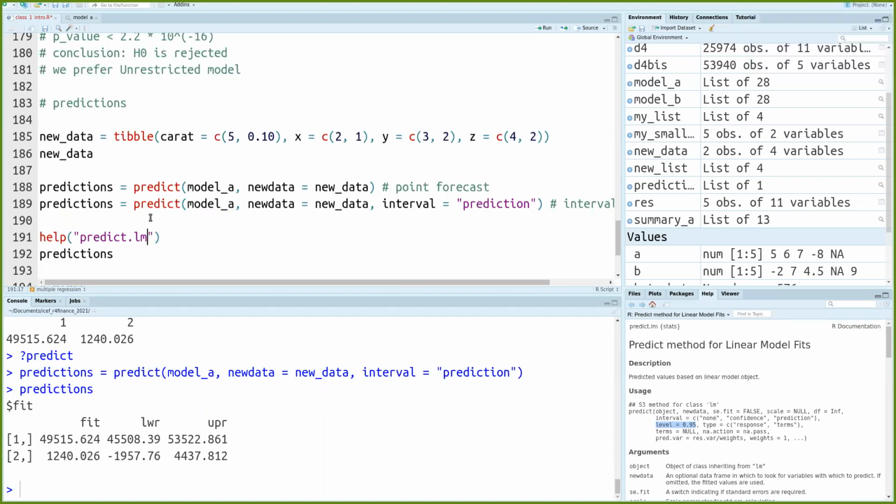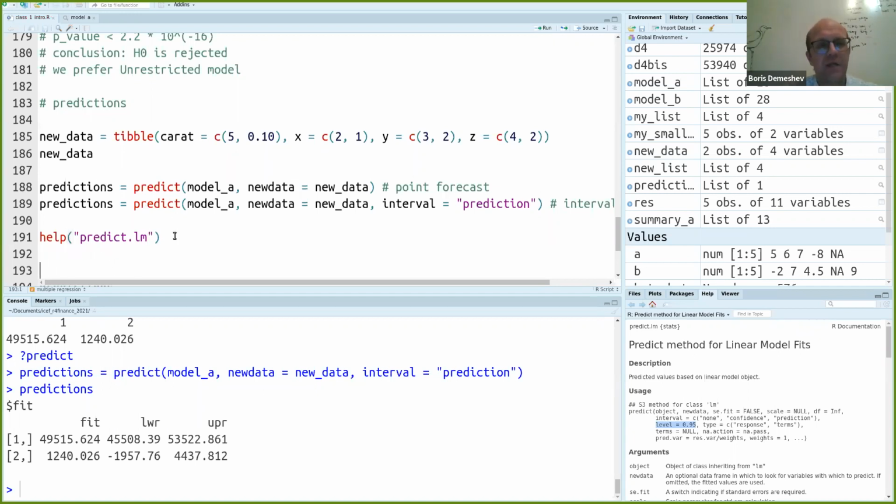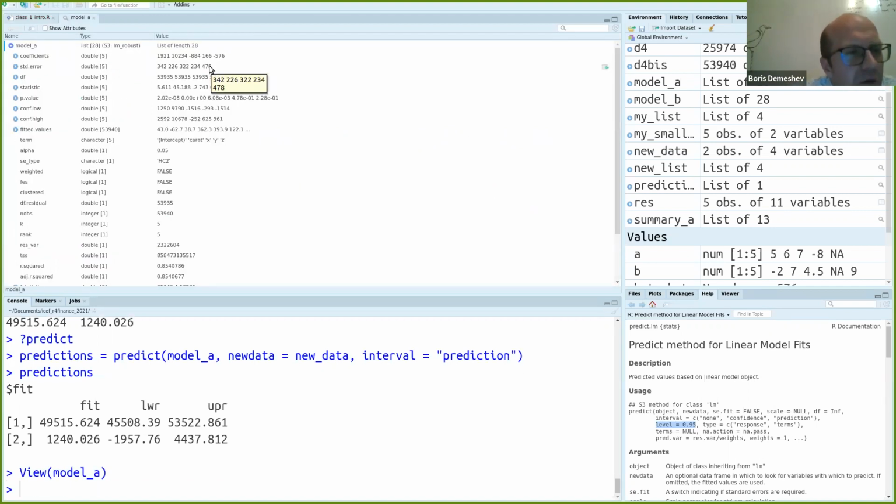Okay. How do we get the residuals from the model? There are two ways. One is already known to you. You go to the model and you see where the residuals are. There are fitted values.